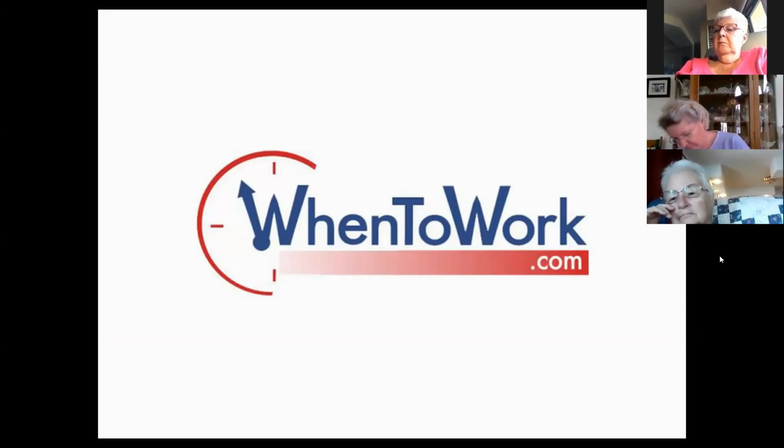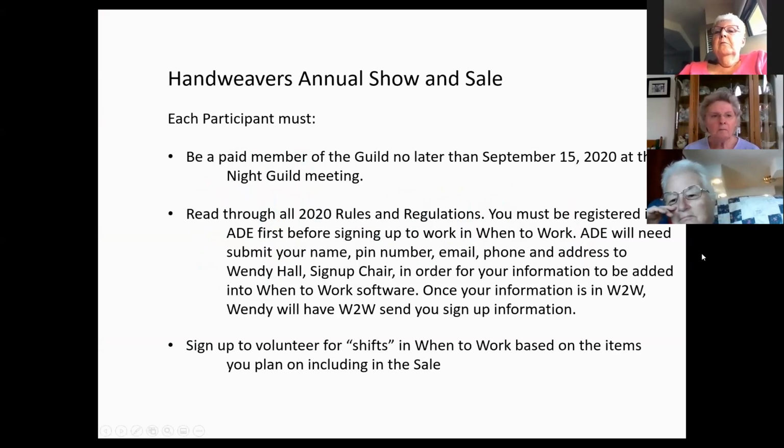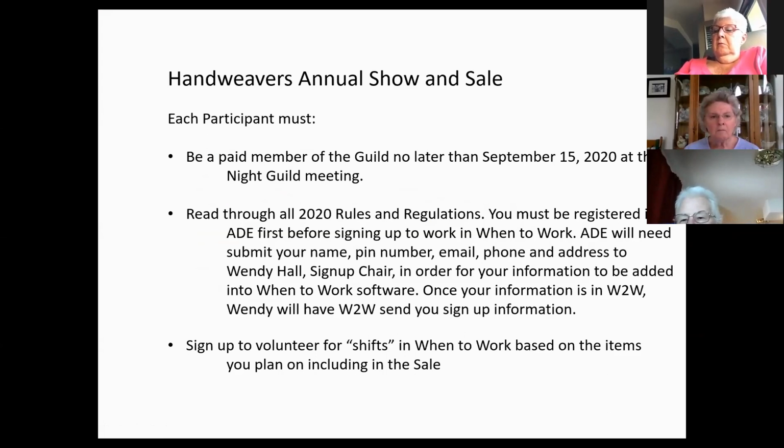Whentowork.com is the software that the Guild is using in order for everyone who is a member and is planning on being in the sale to sign up to work during the sale. You cannot get to this website from ADE or from the Handweavers Guild. You have to log into whentowork.com. Once you are logged in, you'll be able to see the actual work schedule.